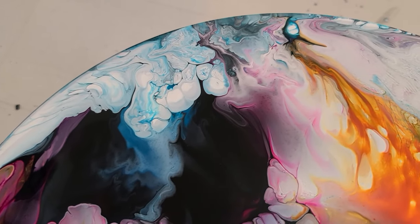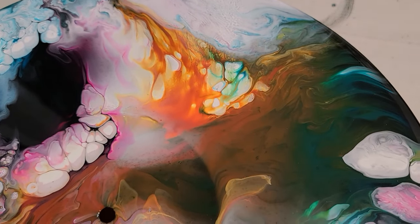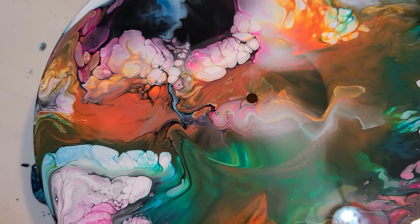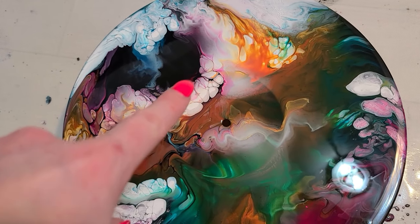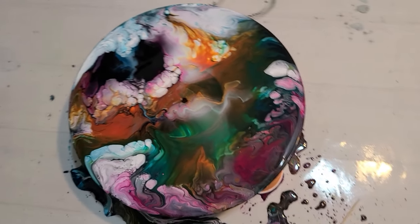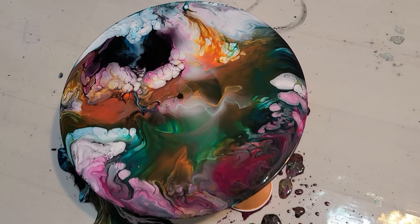It's incredible how there's airiness and cloudiness. It's like there's a mix of harsh and soft, you know? And the round circle in the middle is really, really showing even more in this one. Oh God, my eyeballs. Stay tuned for the dried result.